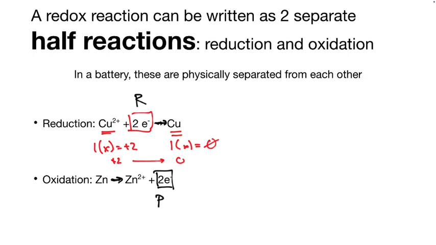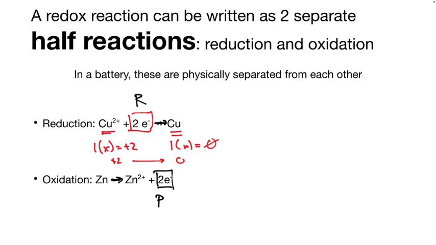Okay? This brings up an interesting concept, though. How many times have we seen electrons in a chemical equation? It's only here. This is the first time. Why have we never seen it before? Because electrons aren't stable. Okay? They cannot exist on their own. So when we're looking at the half reaction, we're creating a figment to help us better understand what's going on within the chemical reaction. That's it.